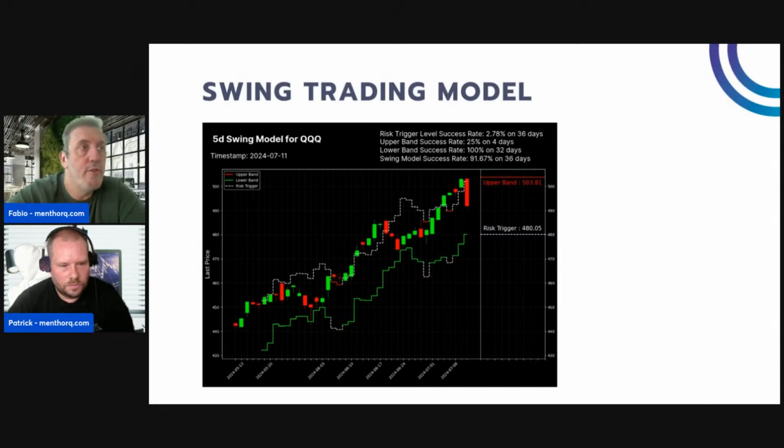So this is how the swing trading model appears. It's a very simple chart, broken down into two sections. The first section on the chart shows you historical price action with the historical levels. Those are the levels that you would have got 5 days before or 20 days before. So it's a two-time horizon that we have, 5 days and 20 days. And then on the right-hand side, you see the level for today. This section on the right will show you the two levels for the next 5 days or the next 20 days. And then at the top here, you see a back testing exercise, but we're going to go into more details in a second.